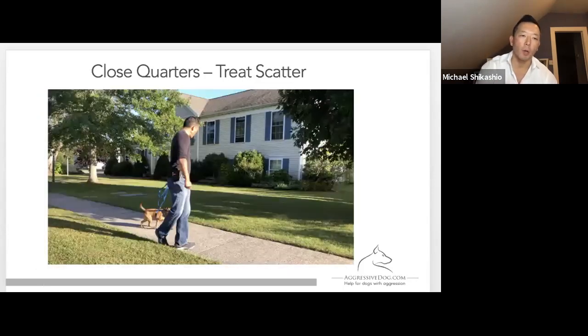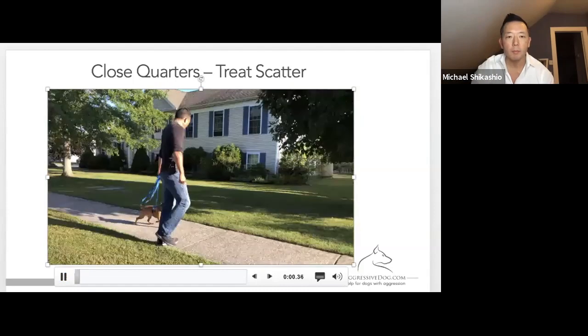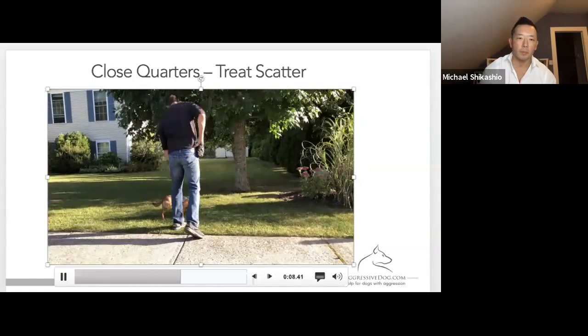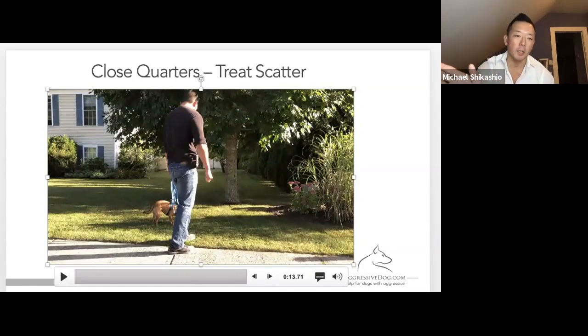When you're walking down the street, similar to the long feed, you have the option of throwing treats in the grass or on the ground. How you do it is important. Let's say there's a dog or a person on my right side. If I need to distract my dog and I can't get distance, by tossing treats away from the stimulus as far as I can, but also in a way that continues to keep her looking in that direction — one treat, two treats, three treats laid out as I continue to move along — just by virtue of where you're tossing the treats, you can focus your dog in a certain direction.